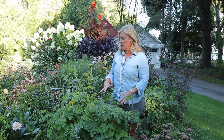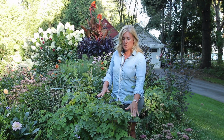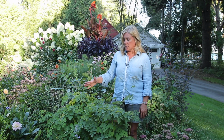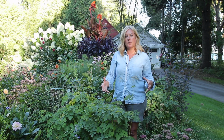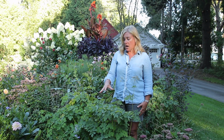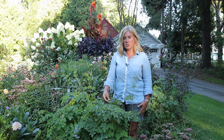Now, in the past, I've cut this down farther and it has just created a nice little mound of foliage. This year, I only cut it back basically to the height of the bottom of most of the flower stems. There's one leftover spent flower stem here just to clean it up a little bit, but it doesn't tip over. I have another variety that does tend to lean a little bit, and I have heard from some people who said that they have a problem with theirs starting to lean. They never completely flop over, so I think just the smallest amount of support would probably help them stay more upright. But I think the beautiful thing about this plant is it has such interesting foliage.